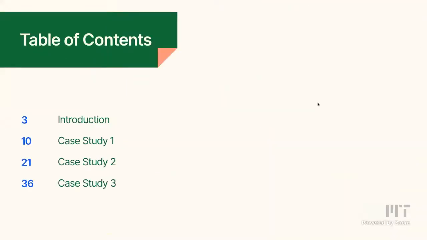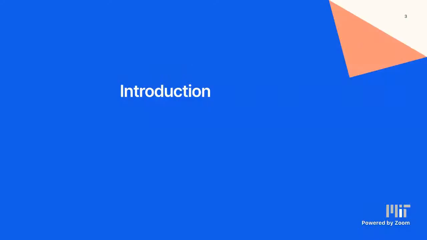the structure of the talk will essentially be, I'll give a brief introduction, and I had planned three case studies, but I won't cover all of them. You're welcome to ask me about case study 1 later if you're interested. But let's get started. So the topic today is lower bounds and impossibility results.